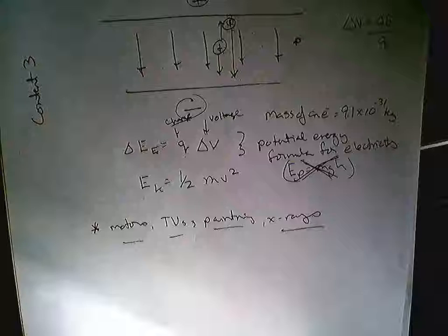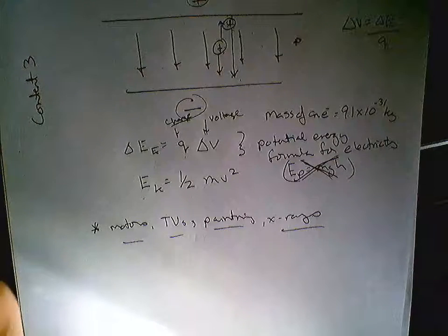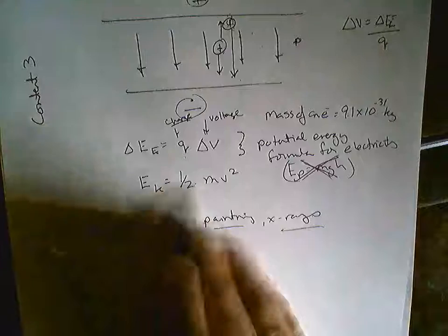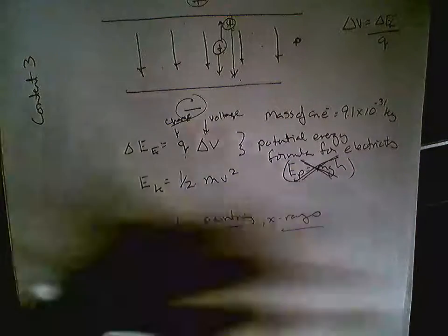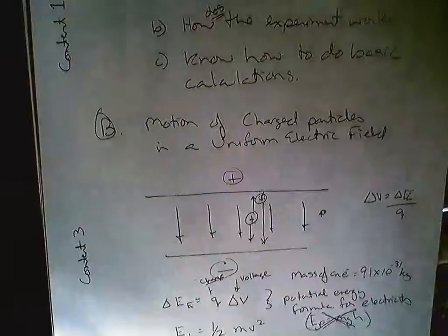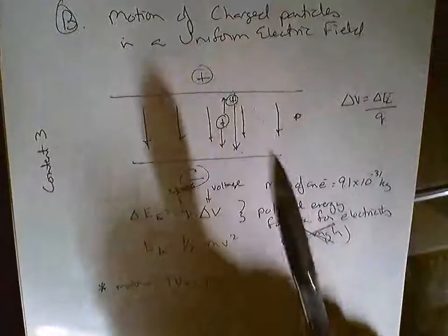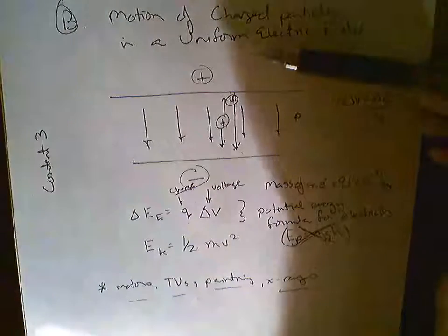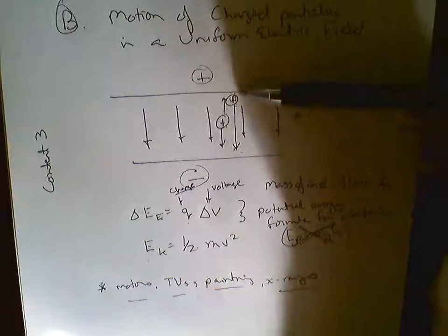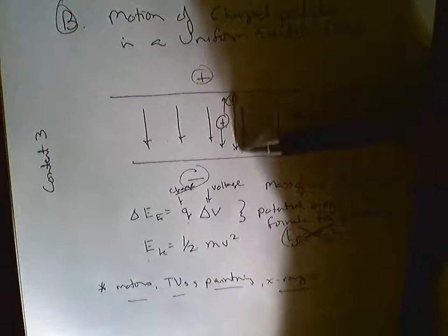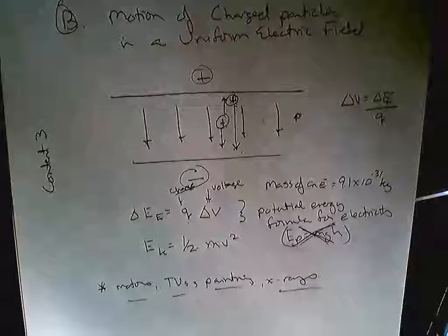Even in X-rays they use this. So we have to know the potential energy of the particles we're looking at, and that can help us determine the kinetic energy. Folks, you have two things that you have to get out of U4A5. You have to go through and understand the Millikan oil drop experiment. Then you have to look at a uniform field. This is content 1. Sorry, this is content 3. I've deleted content 2. It's a non-uniform field. And what you're going to be looking at is potential energy and kinetic energy within a field. We are done, Unit 4.